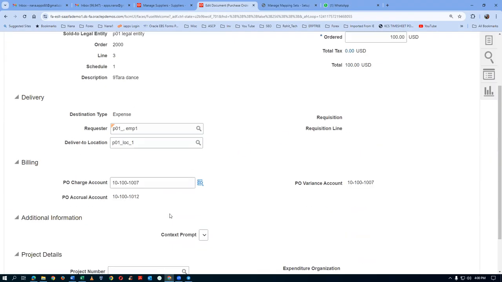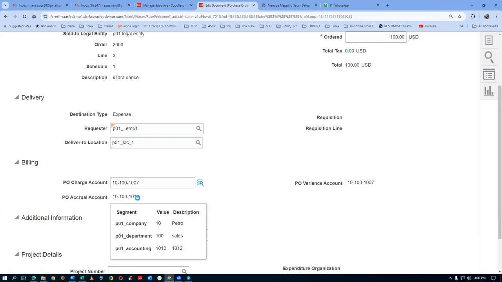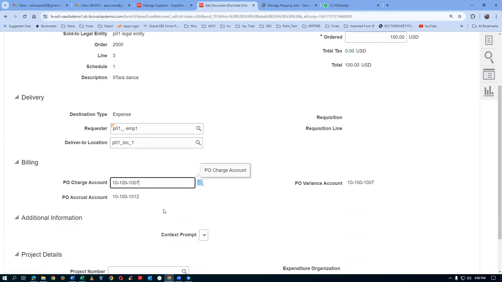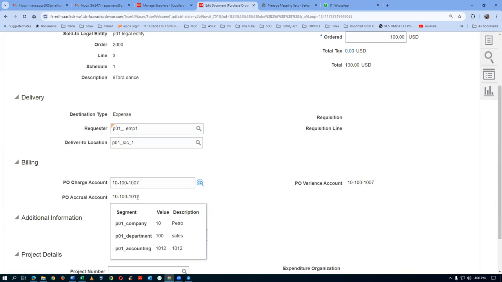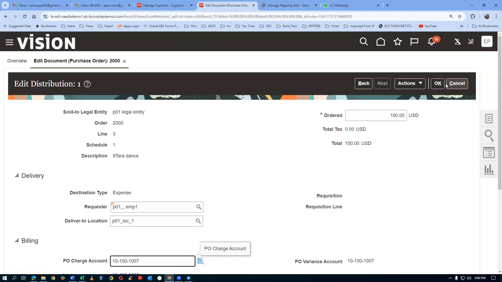For expense purchases, what happens for a service purchase or expense purchase, we'll say this is the one. Fine. So the charge account is the employees' expense account, that'll be a charge account that we have seen already. The last training, fine, go there. Now, whatever the expenses are, they are at the common level, the BU level, not at the inventory organization level at all. So that's it, fine, go there. So as far as accounting is concerned, we are done, fine.